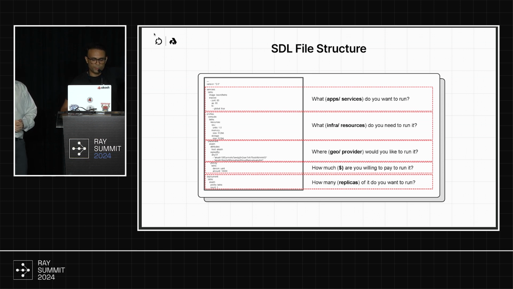One is a section where you specify all the apps and services that you want to be running. You can have any number of those. What you specify there is the container image and the ports you want to expose. You can also pass environment variables and command line arguments. The next section is the compute profiles for each of the services. This is where you specify what you need in terms of compute. Below that is information about which providers you want to work with, followed by how much you want to pay. You can set a limit and say, don't show me any providers that exceed this price, so you can put a filter on that. And the last is how many replicas you want to run on that service. So that's the SDL file structure.